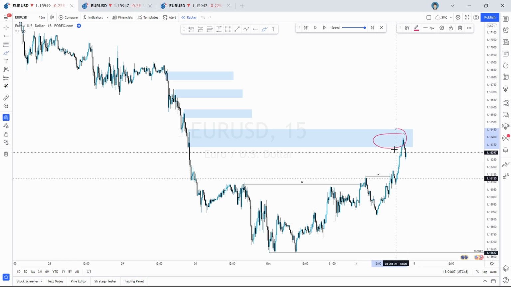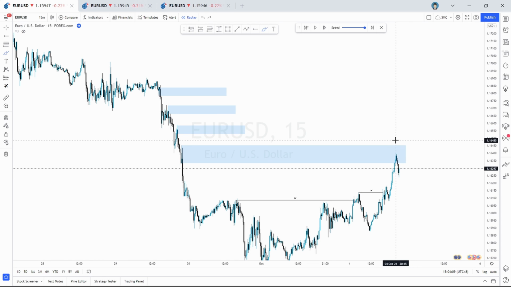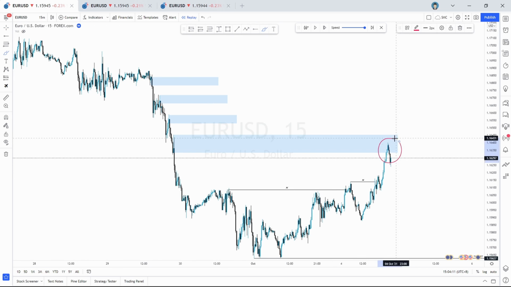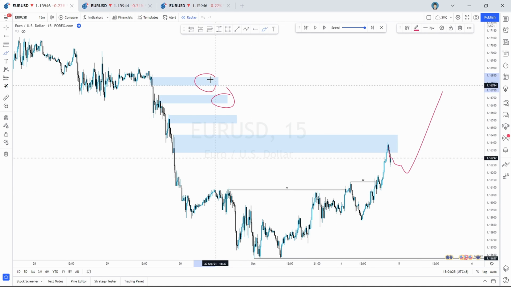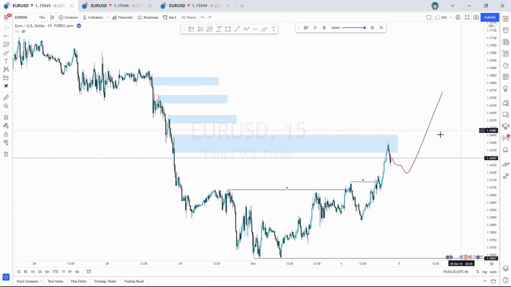So I could trade here, then just manage my trade. Either I partial or I move my stops to break even. Price can go lower, then can continue higher. Either way, I could take some partials on these zones here and move my stops to BE. Then I could trade again from either this zone or this zone. Same thing, wait for a schematic, which is Wyckoff, a distribution, for confirmation for my trades.